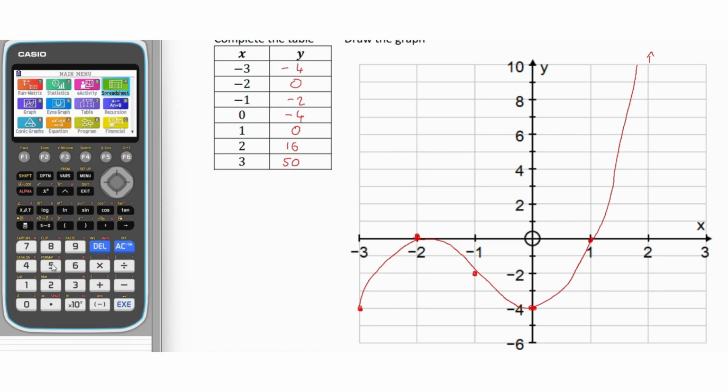So going across to graph, which is number 5. Draw it because it's already in there, and we can see we set our view window to go from minus 3 to 3, and the y-axis goes from minus 6 to 10. We can see the graph, and we can see that it does hit there and then come down and then back up like this, and we're pretty close to exactly what that looks like there.